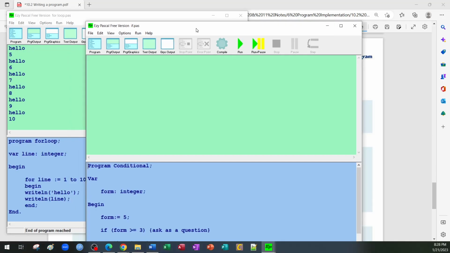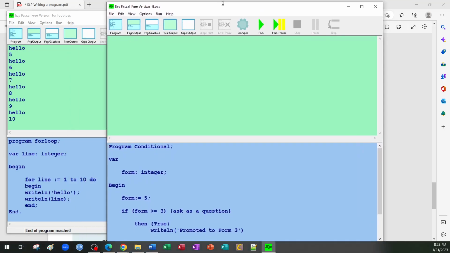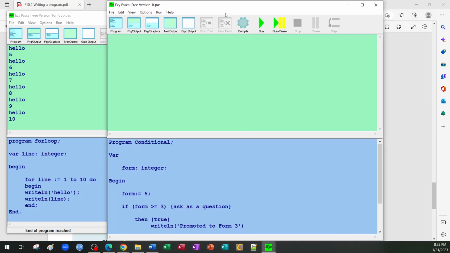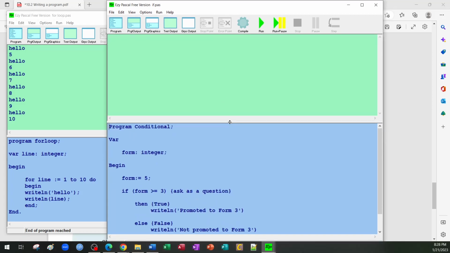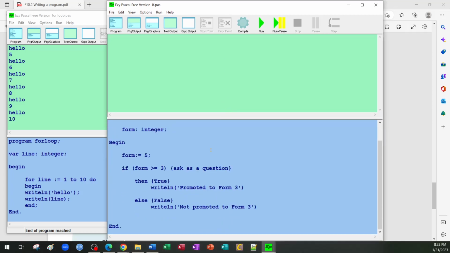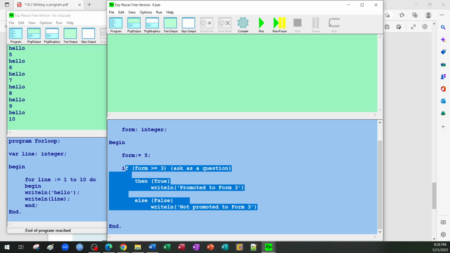I'm going to open the programs one by one because we basically covered enough for today. We covered the if, so please have a look at it. This here is the if statement. This is how it is structured. Do any of you have a question? Any part of it you're still not sure about?